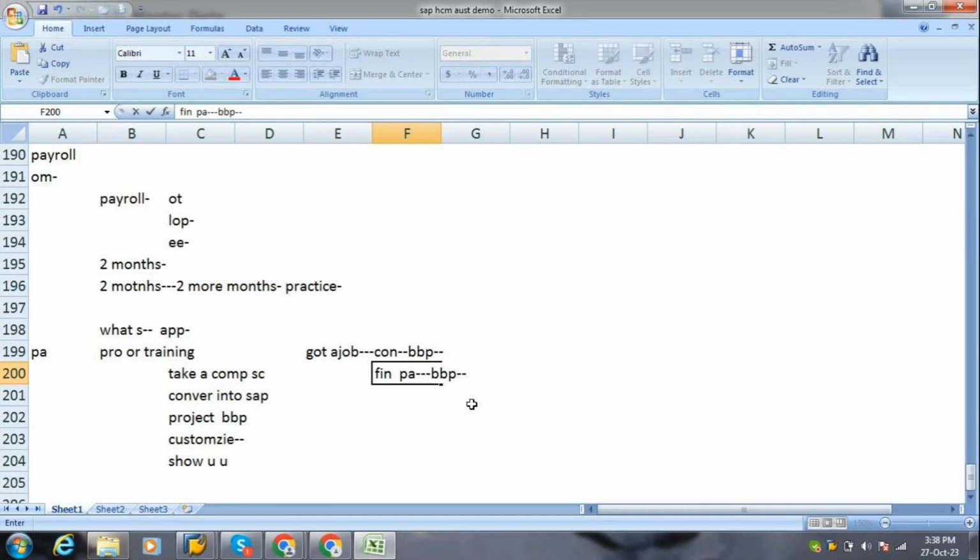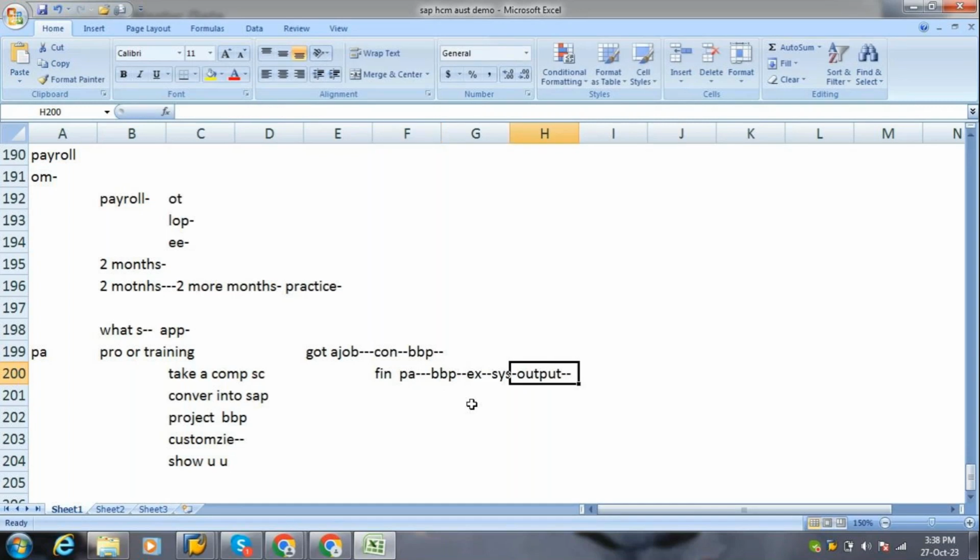With this BBP, what to do and what not to do, I will explain to you. You can execute that in the system and see the output. While getting the output, if you have any query or question, I will help you. That means if senior people give a project, you can execute it and save the output.